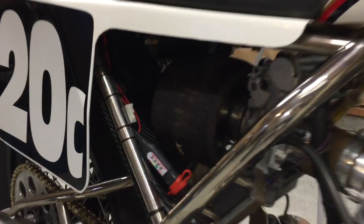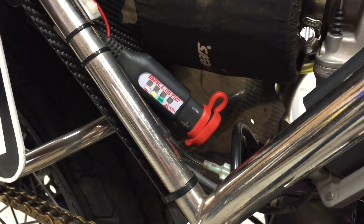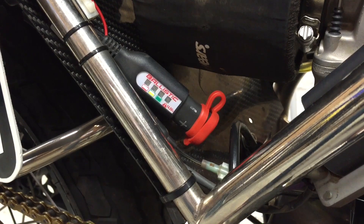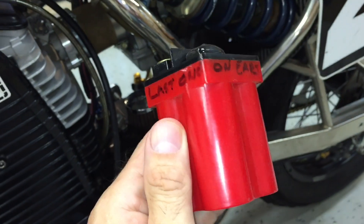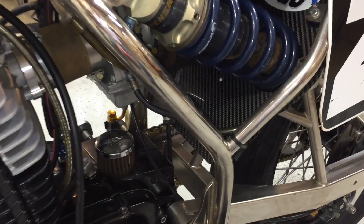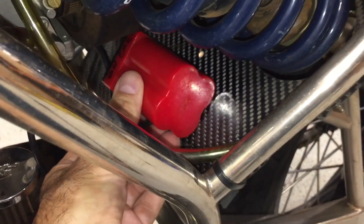By the way, I did pay for it, so this is not a paid advertisement. Let's look at where I mount the ECU on my motorcycle. I use industrial Velcro to mount it to the front of my mudguard with the electrical connector pointed upward to route the wires to the tail section. The stock coil is utilized. My buddies at Ballistic Batteries set me up with a small lithium-ion battery mounted to the front of the mudguard under my shock, along with a quick-connect charger for easy charging at the track. However, they no longer make batteries, so I'm going to transition to something new.